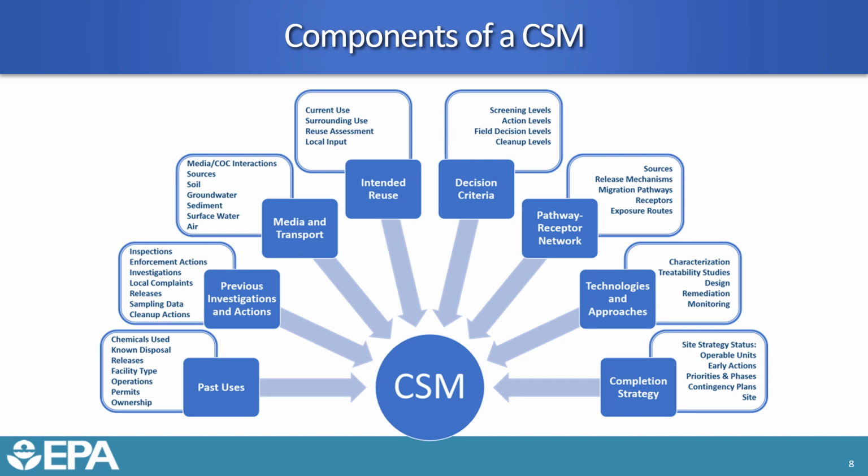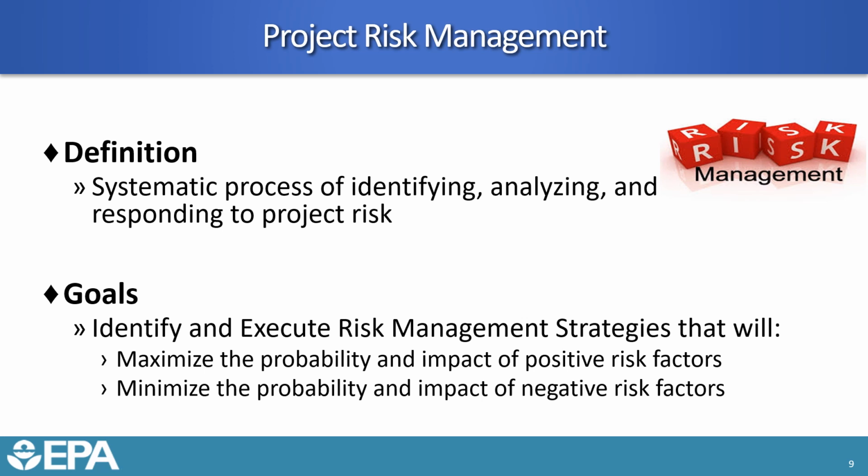The last area that we want to cover is project management risk and how we can address those particular risks. And so typically we use something called a project risk register for preliminary scoping. And so this is a systematic process for identifying, analyzing, and responding to project risk. And project risks are areas or concerns or issues that could potentially derail our projects that are out there.